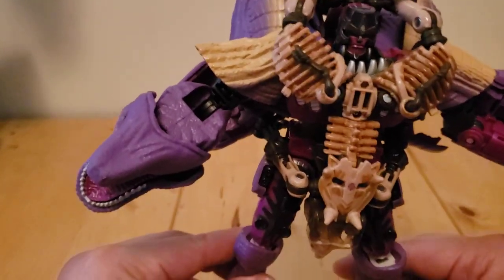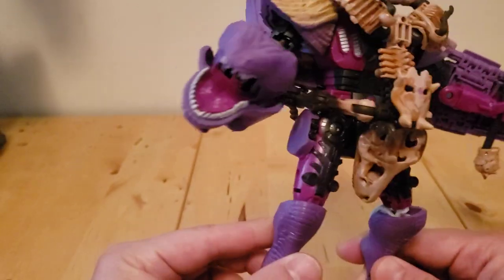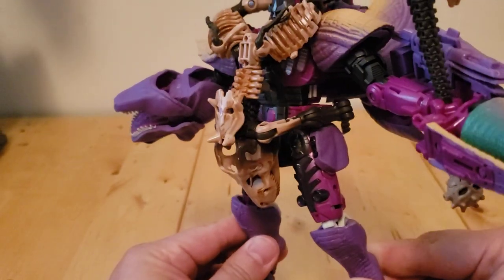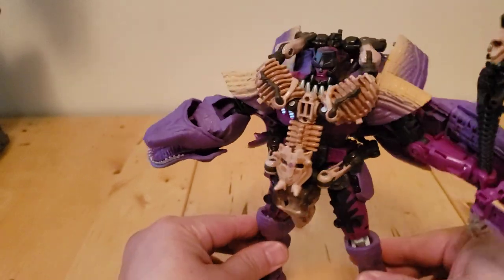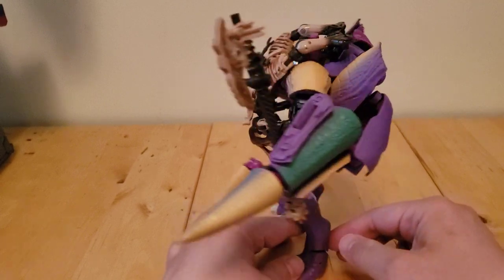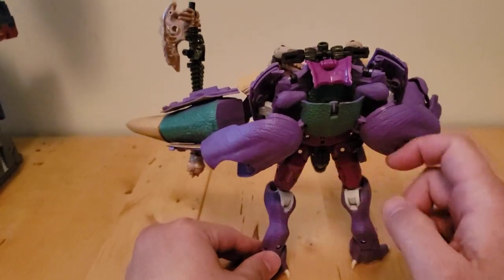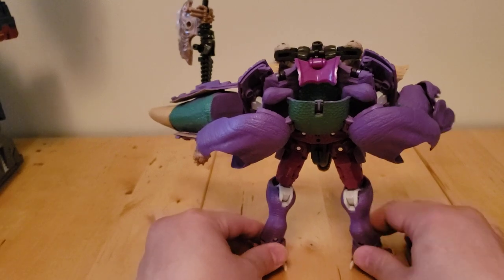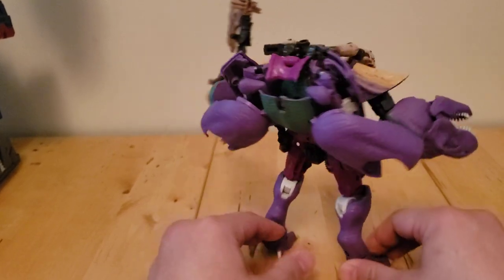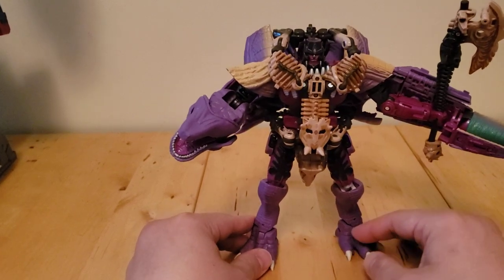It covers the chest, it covers the waist area, and even the crotch piece, and it even has this belt that goes across the back. Even just by looking at it, I think you'll be able to figure out how to do this. Nothing on the back — same old Megatron, maybe I just configured the wings a little bit differently — but mostly it's the same Megatron, and so it's super easy.